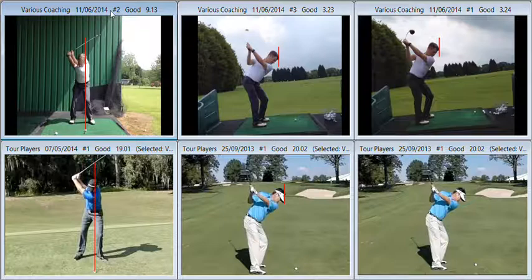So a slightly stronger left-hand grip, added to the fact that we don't cock the wrist quite as much as some players would on the way back, would lead us to have quite a flat left wrist at the top and a slightly hooded club face. So it can certainly work. I've played with more good players throughout the years and observed more good players throughout the years who make your position work than I have who have a more neutral club face and a little bit more cut position at the top. Those players have tended, in my experience anyway, to have more directional problems than players who look like you do at the top with a flatter left wrist and a more shut club face. So if it does get mentioned, take it on board.